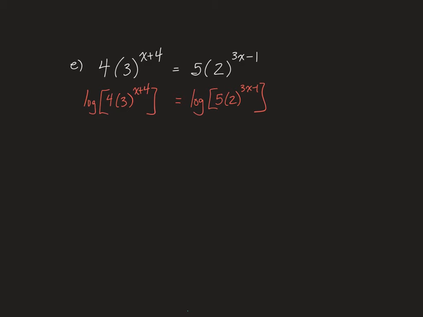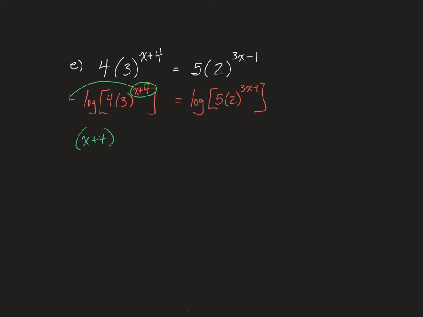Now we may see a bit of a problem. A common mistake is going to arise. And what it's going to be is that we want to bring that exponent out in front. But I want you to notice that I do not have a single power inside my log. I have 4 times a single power. And so since the exponent x plus 4 is not the exponent on everything inside the log, I can't bring it out in front.